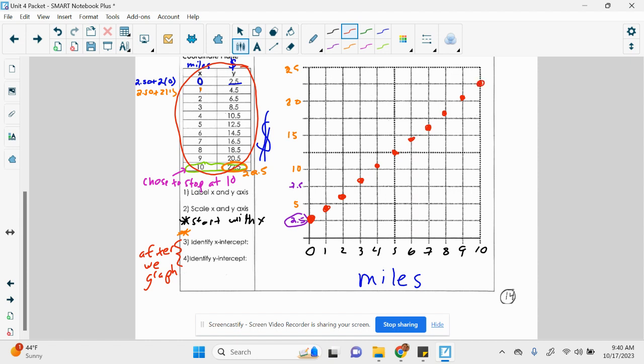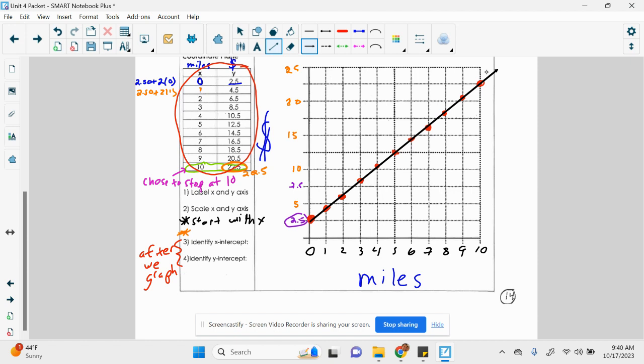All right. Now, we plotted all of our points. So now we're going to connect our points with a line. Now, I'm going to do something that I'm going to start encouraging you to do. I'm actually going to use a straight edge. I'm going to use a ruler right now. I'm going to start at my y-intercept, and I'm going to go a straight edge all the way through here, and bam, there is my line.